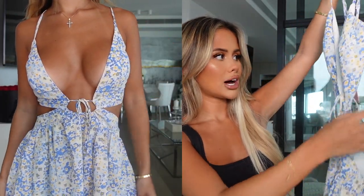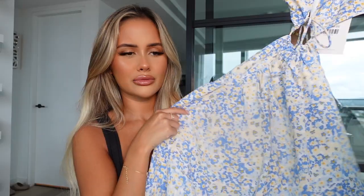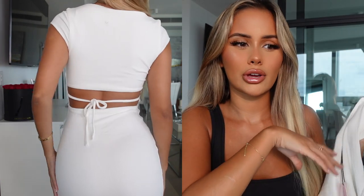Next up, I've got this little mini dress right here. This is actually the first kind of floral one I've shown you guys, and it is super cute. It has cutout sides and a little cutout in the middle that ties off, with a low V front. I feel like this style really suits me best — the low front with cutout sides is just really flattering on me personally. I love the colors: the blue, yellow, and white together is gorgeous. Another dress definitely coming with me to the Philippines. Next up, we have this little ribbed mini dress. It's just a tight mini dress and I love how the sleeves are squared off — that always looks really flattering. The back has a little cutout that ties off in the middle. It's another one of those dresses you can dress up or dress down.